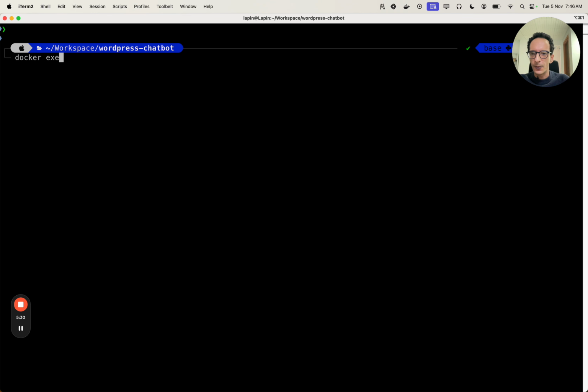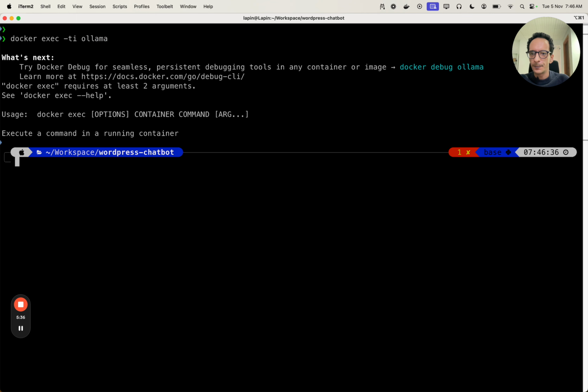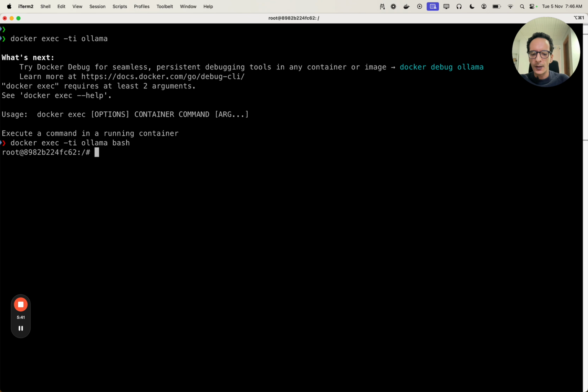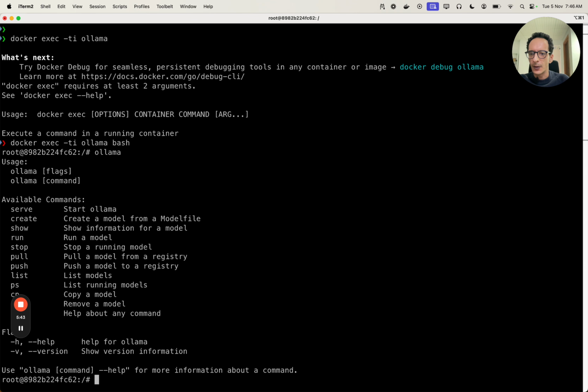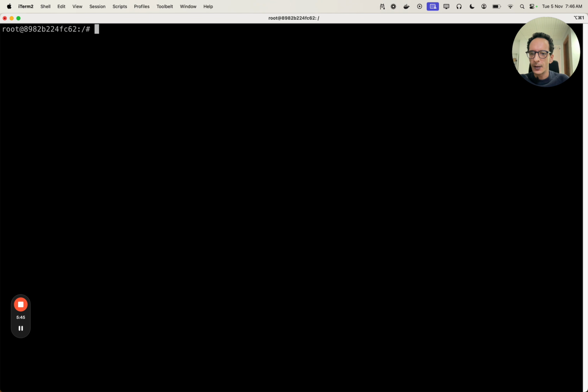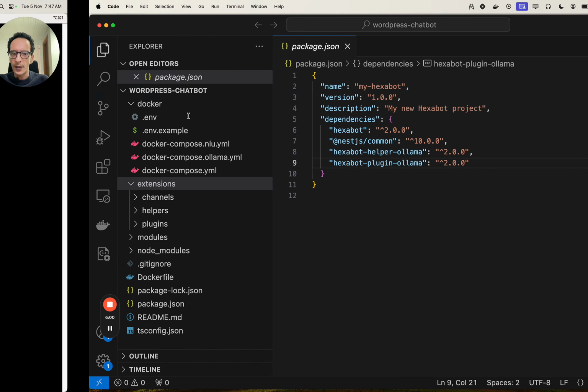It's easy. You do docker exec -ti and then the name of the container, which is ollama, and then bash. Then you can call the Ollama command line and do ollama pull llama3.2. This can take a while. I already pulled it before, so that's why I can use it right now.